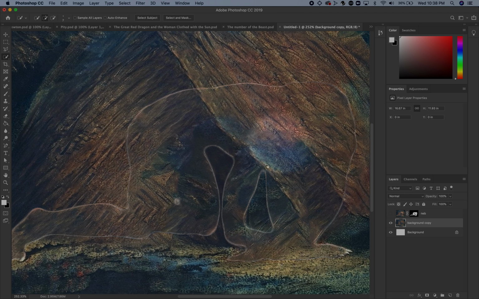Here's where the clone stamp tool comes in. I'm going to go and select the clone stamp. For some reason I can't find it. There it is, the clone stamp tool. And what the clone stamp tool does, as I showed you, is if you clicked on his face, it would stamp his face elsewhere. So what I'm going to do is just take some of this background texture and cover up some of this outline that the content-aware fill did not get.